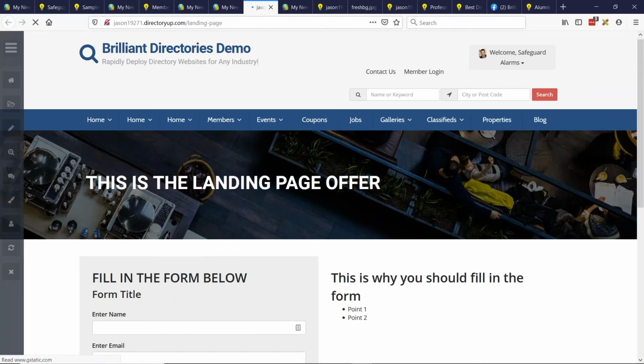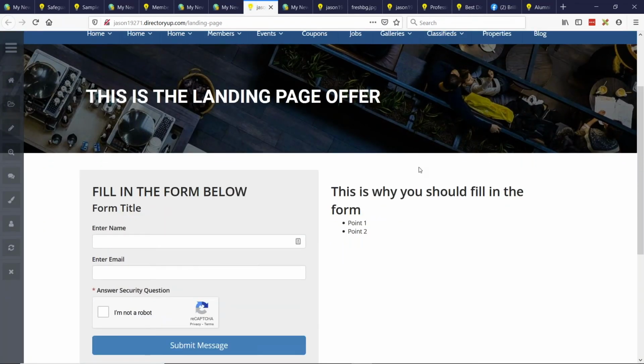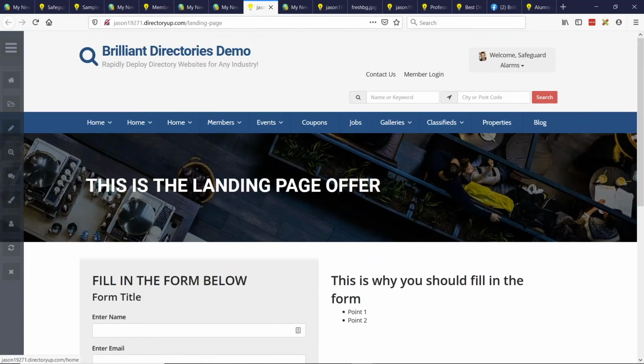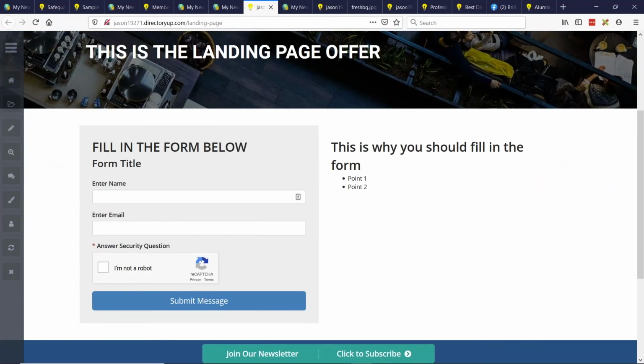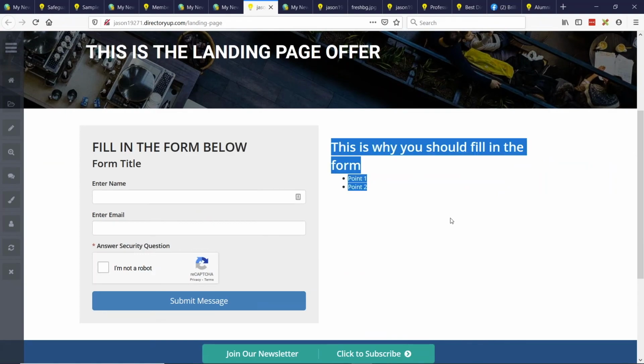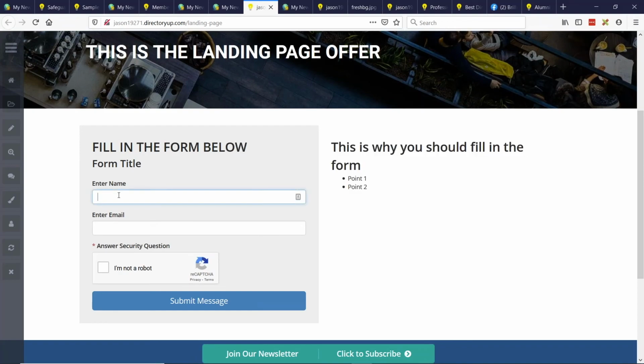Okay, let's view the page. Okay, so I'm doing this really quick. It could be a lot prettier than this, but basically what we have here is a landing page, and we have the form here. On the right side, we could put a video or whatever we want that's going to motivate them to get this ebook or whatever we're offering from filling out this form. And I'll go ahead and fill out this form now.